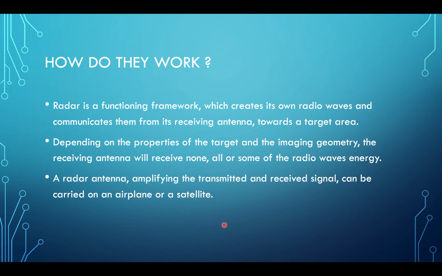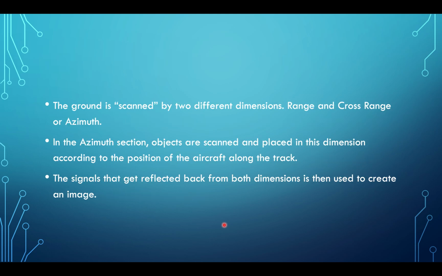So this is called detection. Once it sends it out, that's amplifying it, and then it gets it back, and that's detection. And all these received signals are then put together to make an image. This radar can then be attached to an airplane or a satellite and flown over places to capture the image of the ground.